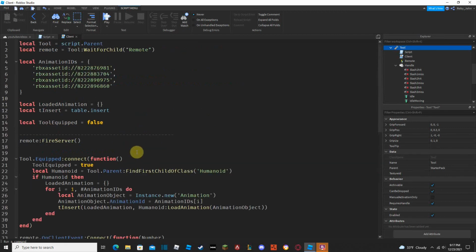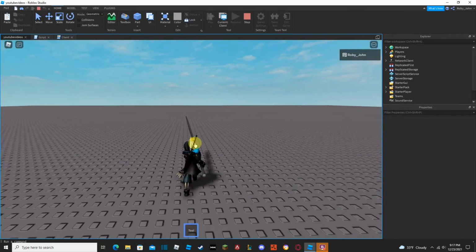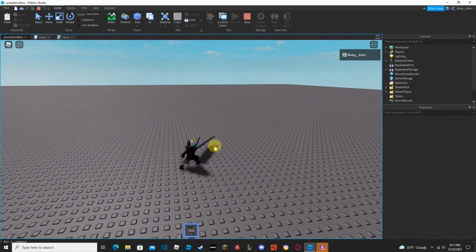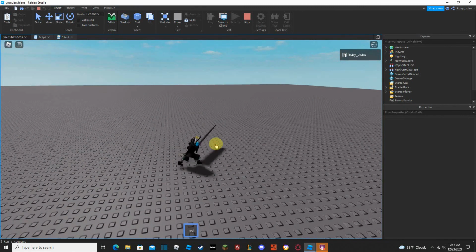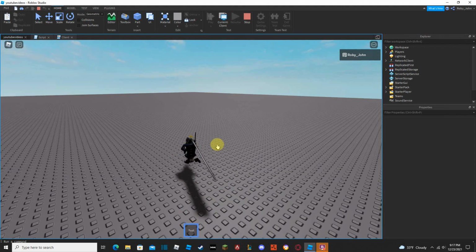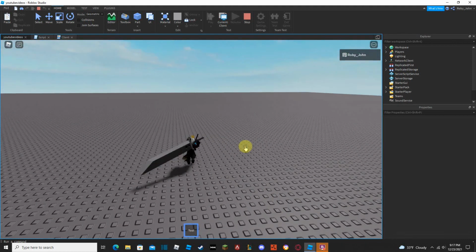Essentially, if you're this far, you should be able to do exactly what I'm about to do. It should work to this point, where your guy can run around, you have your idle animation playing, you can swing and use all four of your attacks, and that's great. But now we have to get to the next part of the script, which should be just as easy.